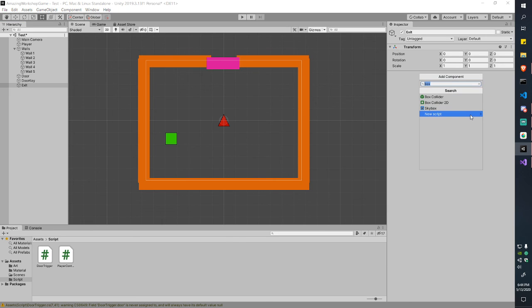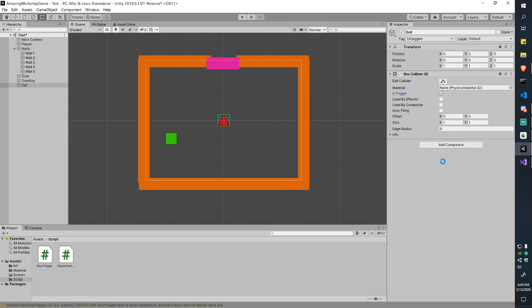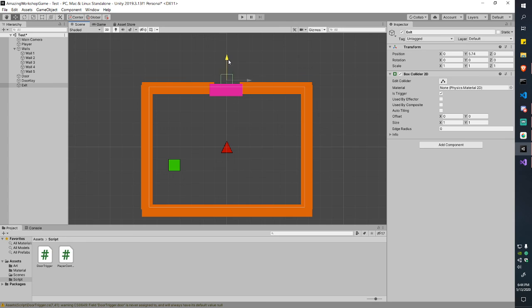And then we're gonna give it a box collider 2D. That is gonna be a trigger, because you need to make sure that it knows when it's being walked on top of. Every time you need to know that something is being walked on top of or passing by, you can use triggers for that. It's very handy.